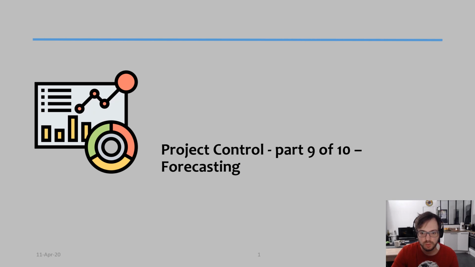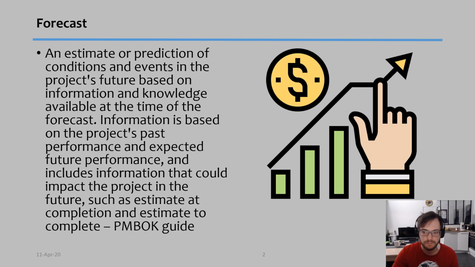Hello everyone, welcome to part 9 of this mini series about project control, and I'm going to be talking a little bit about forecasting. Now, forecasting is quite a complex topic about trying to predict the future, trying to predict how much we're going to make or how much we're going to spend. And this is by far not an exhaustive description, but rather just gives you an idea of the importance of forecasting.